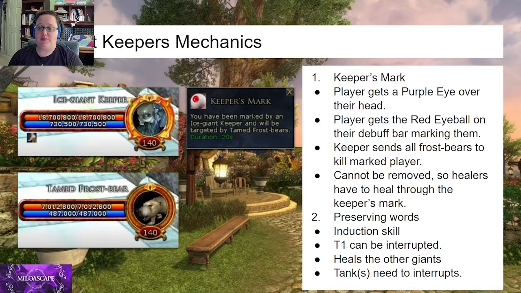Then next is Preserving Words. This is an induction skill, and on T1 it can be interrupted. With Preserving Words, the keepers will heal up all the other giants in their vicinity. So the tanks and the ranged have to keep this interrupted, otherwise the fight will take forever. This is also the main reason why we typically like to kill the keepers first, because they're responsible for healing their entire raid. It's like going after the mini, but this time it's the Ice Giant mini.